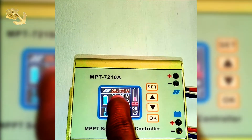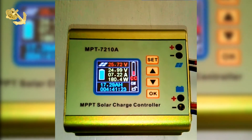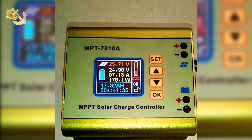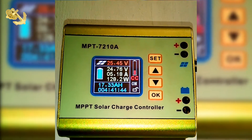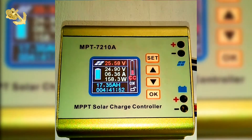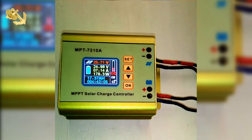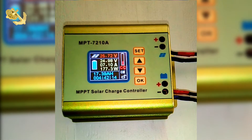As I told you before, I have series and parallel panels on the roof, so now I am looking at almost 17 amps. One panel is 8.9 — 8.6 amps from one panel — and there are three of them. Two are in series, so that voltage increases; the amp stays the same. The one that is in parallel increases or decreases the amps. Hence we have 17 amps, and with the two panels at 38.8V we have 61 volts. So out of all of that — 61 volts and 17 amps — at this moment, four hours in, this charge controller is breaking it all down and only giving me 177 watts.